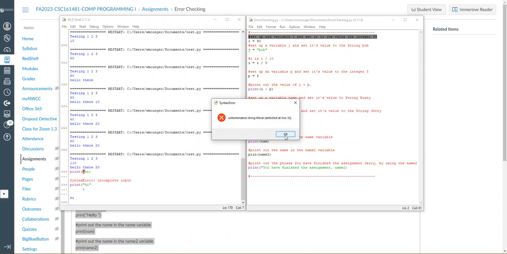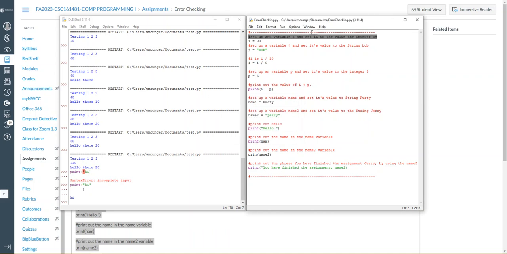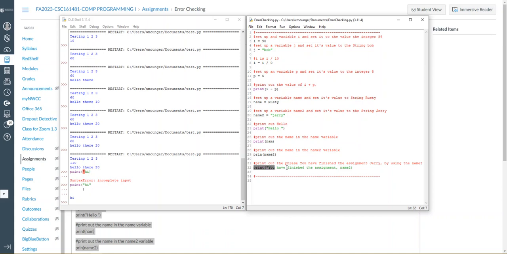Unterminated string literal means that I have a string and it starts with a quote and it did not end with a quote. So if we come here, I might want to turn the line numbers on. There, this line here is what it's complaining about. Now, in some languages, they'll start at the top and tell you errors. This one seems to be starting at the bottom, but it's fine as long as we progressively move up or down. Now it says there should be a quote here. Now if we look, I could put a quote here, and now that should fix that problem.